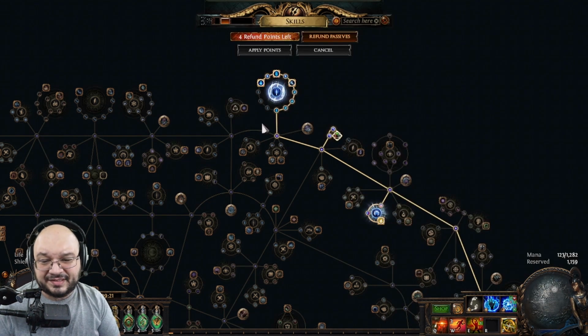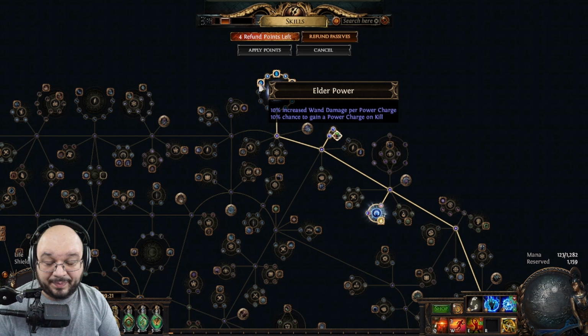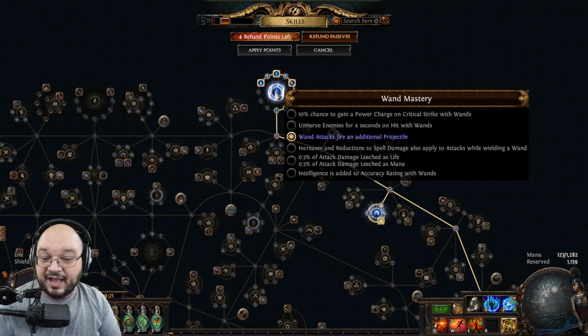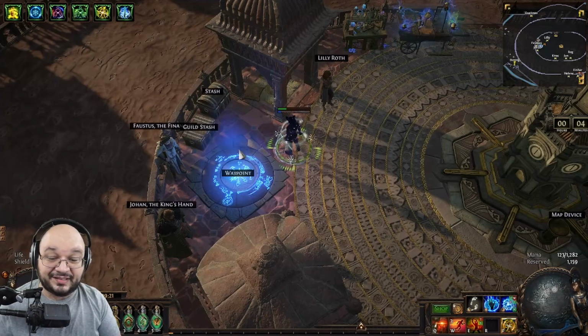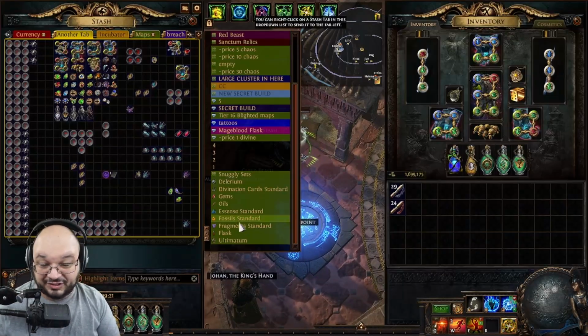And then lastly, we take this wheel up here. This gives us our power charges here. If you tie your tornado with power charges, you don't need this. And then we have wand attacks, fire additional projectile. Otherwise, the tree in itself is extremely straightforward and gets the job done.